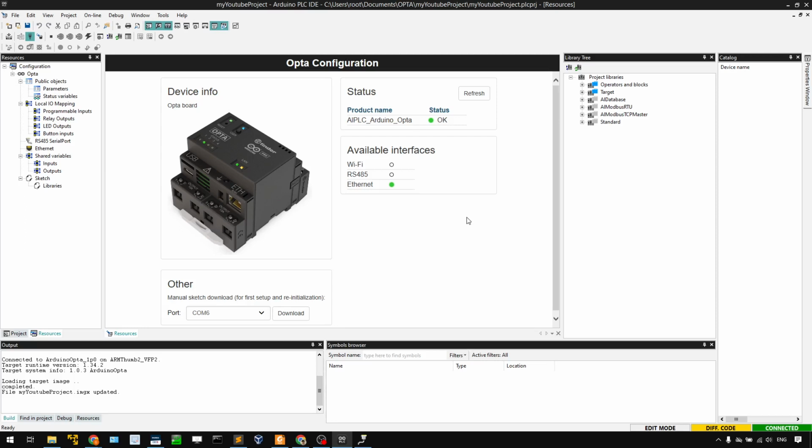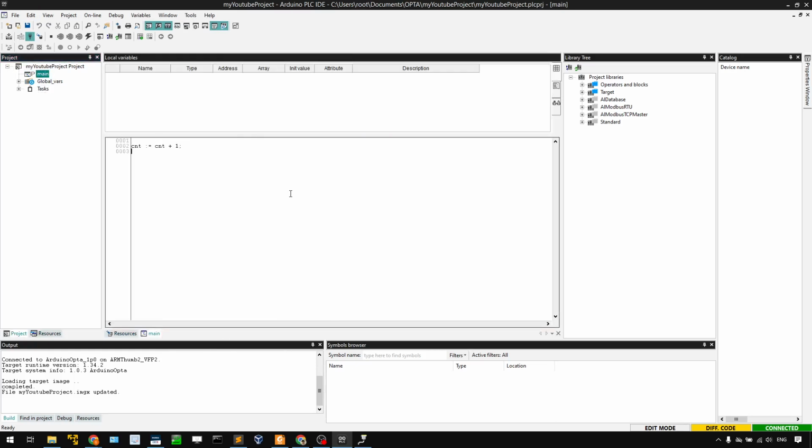So the second thing I show here now is a different code. It means my project and the project that is inside my PLC are different. So the first thing I would like to do is download my first project to the Arduino. Go to the Project tab. Then you see here it says main, global variables and task. Okay, so just drop down here. Let's open main. In main you see there's a simple program. Count is equal to count plus 1. It's a very simple program, just count plus itself cycle by cycle.